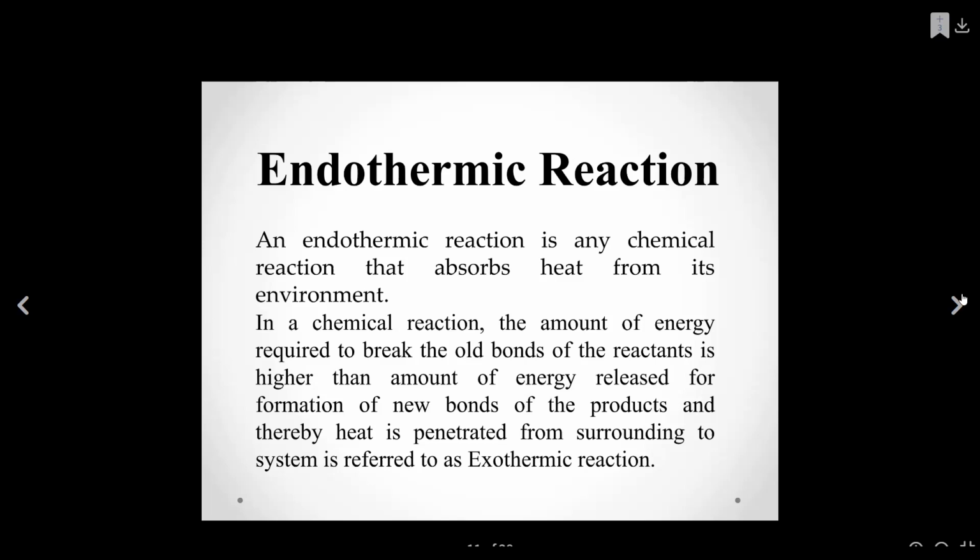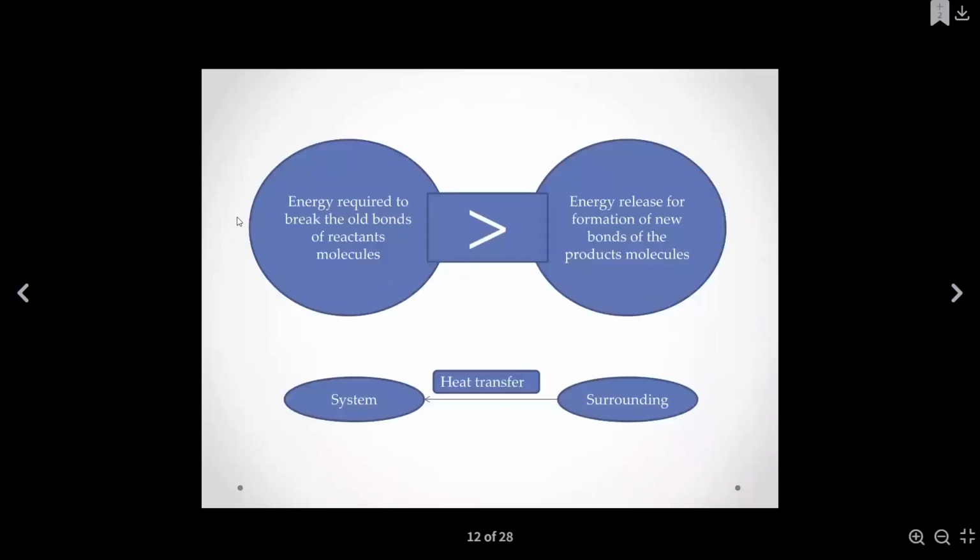Endothermic reaction. So then the presentation. You see in this case, the energy required to break down the old bond of the reactant molecule is greater than the energy for the formation of the new bond of the product. So that is why the heat is actually transferring from the surrounding to the system to make the reaction possible.